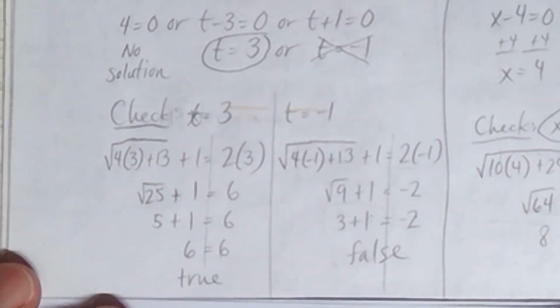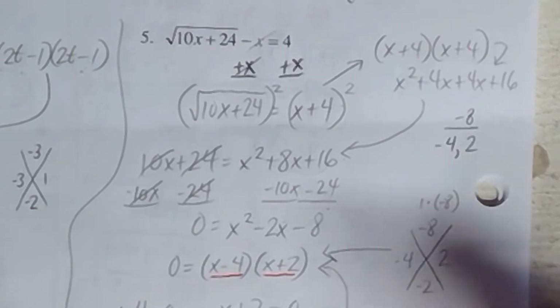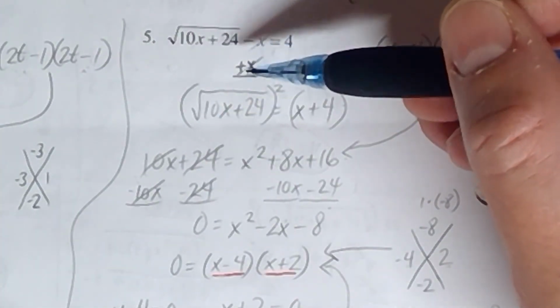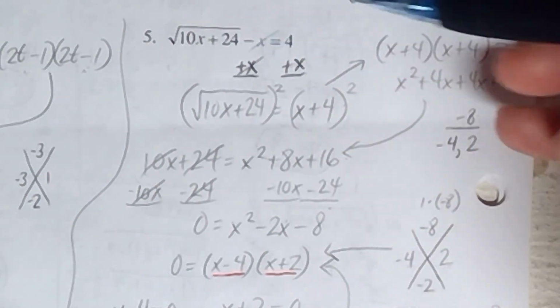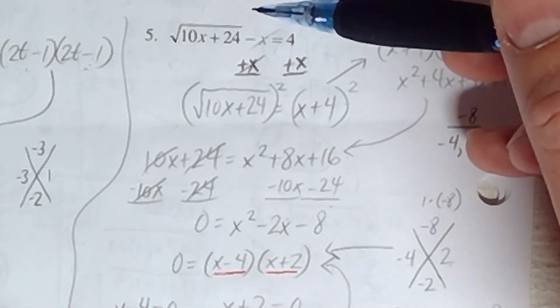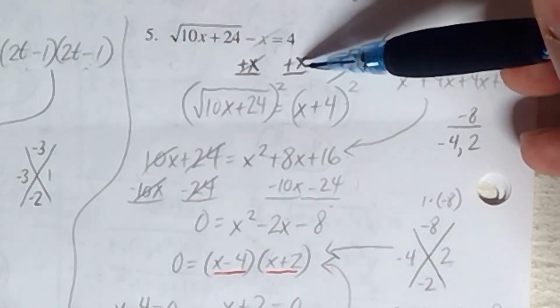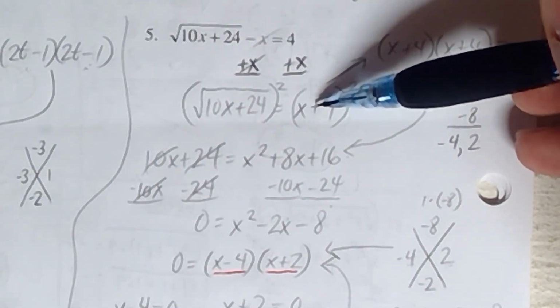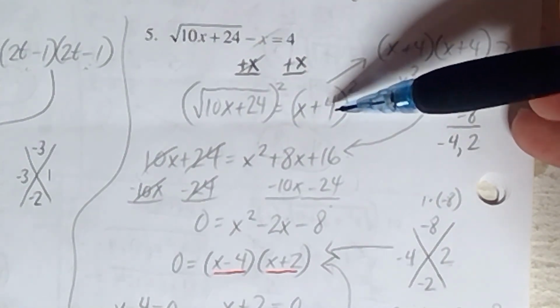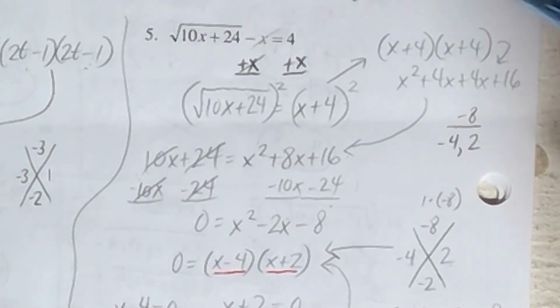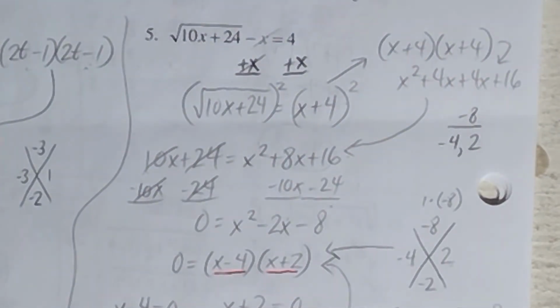Finally, number 5. Let me go ahead and move up there. Like I said before, we have to move the x over by adding it over, since it's being subtracted from the radical term, to separate it from the radical term. Remember that 4 plus x, those are not like terms, so make sure to keep plus or minus in between them. You could either say 4 plus x or x plus 4, but do not say 4x, because that would be making it into one term.